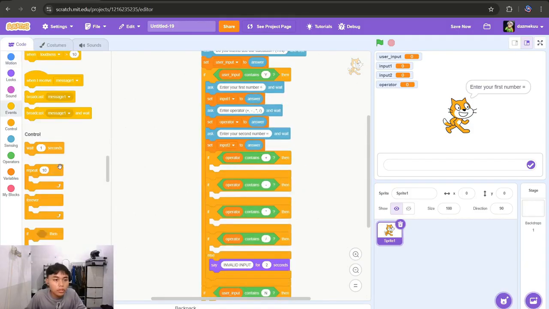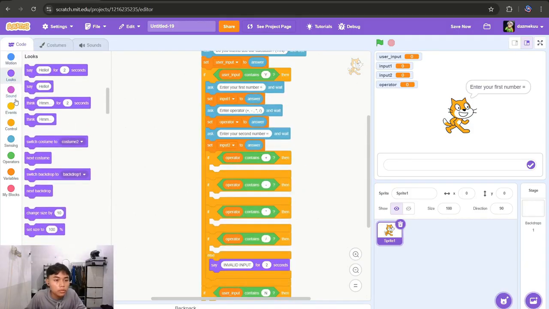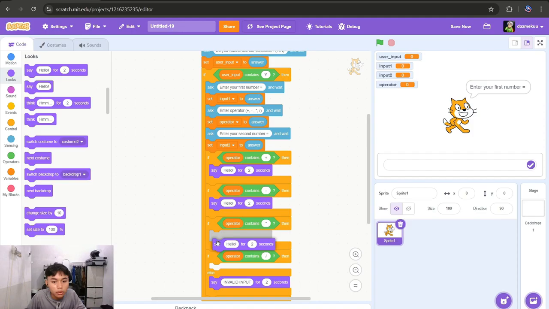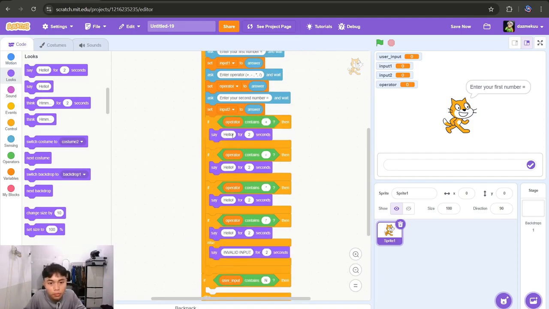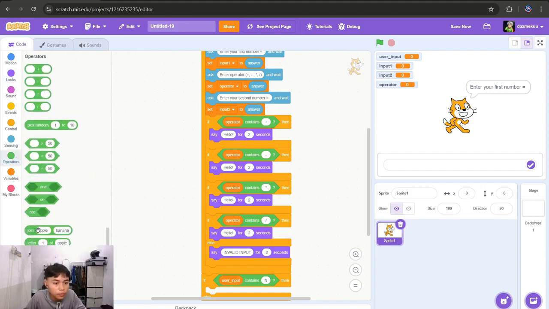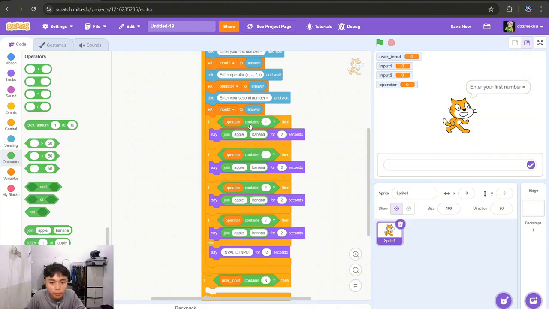Okay, good. Next we go to the looks and then drop the say block, drop the say, drop the say, and drop the say. These are symbols. And then go to the join, like this, and like this, and like this.